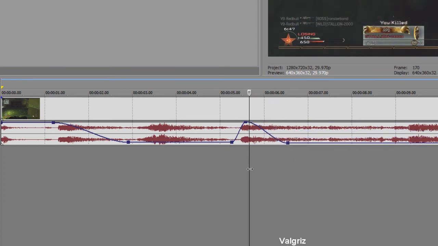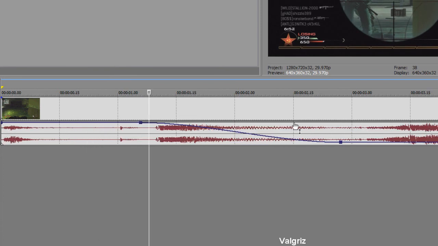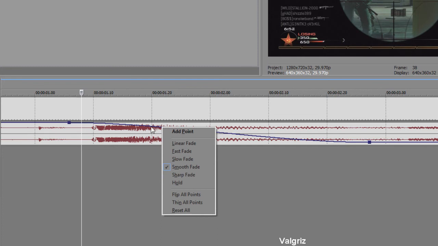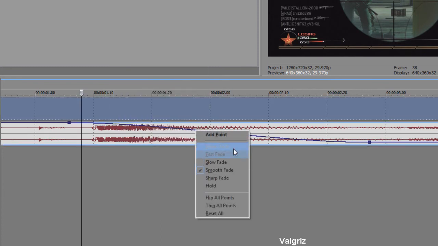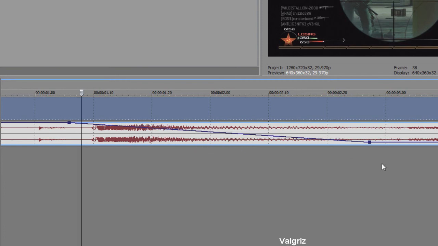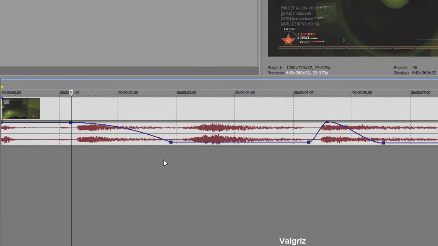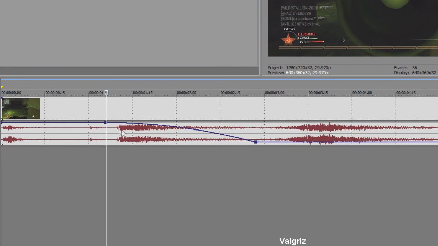And one more thing I'll just explain to you guys really quickly is fade types. Now, like I mentioned earlier, look at this as like a graph, okay? If you notice this blue bar right here, it is decreasing slowly, then it kind of decreases a little more. If you right-click these, you're going to see linear fade, fast fade, slow fade, smooth fade. Okay, pretty much linear fade is going to be just a straight line, and that's usually what I use because it's going to decrease at a steady rate, whereas maybe a fast fade will decrease at an exponential rate. Actually, the slow fade decreases at an exponential rate. But you'll really notice differences, not so much with this, but if you're decreasing over a period of maybe a minute long, you will notice a huge difference in this, so keep that in mind.